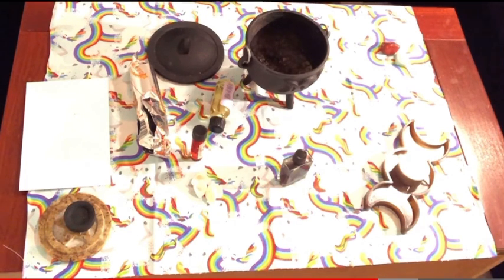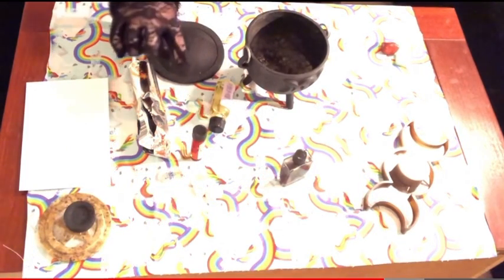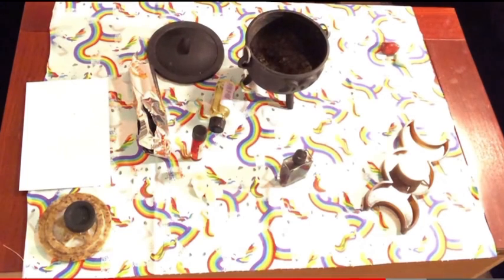You can make offerings to Cauldron, because of course she is synonymous with the cauldron. So if she is a goddess that you work with, leave her offerings in a nice clean cauldron. I would have one specifically for that. I would get the little bitty ones, like the 3-inch cauldrons, and leave her offerings in that. If you were going to leave wine or a drink, do that in a chalice, but a food offering or an herb or even flowers, you could do it that way.